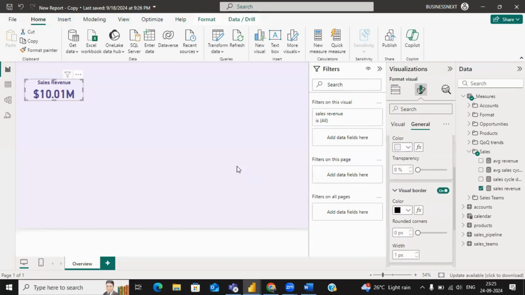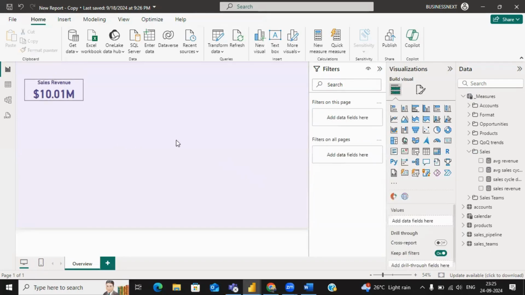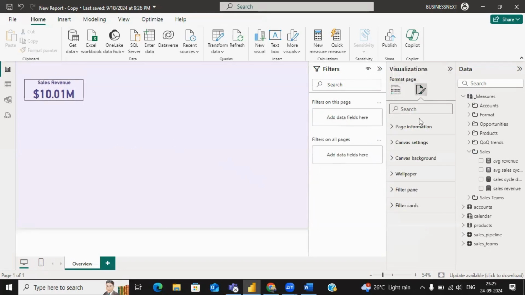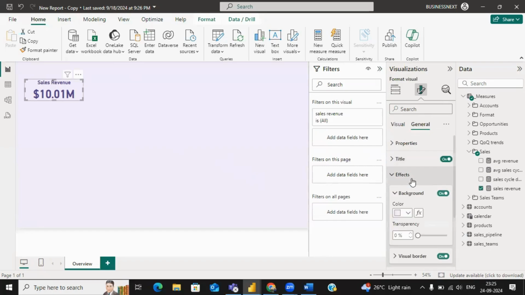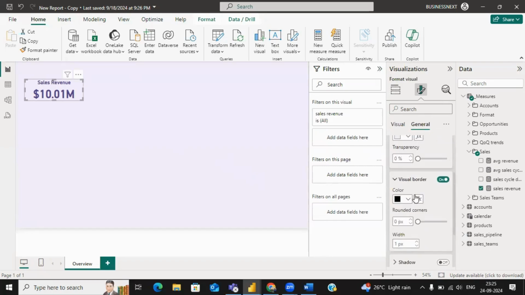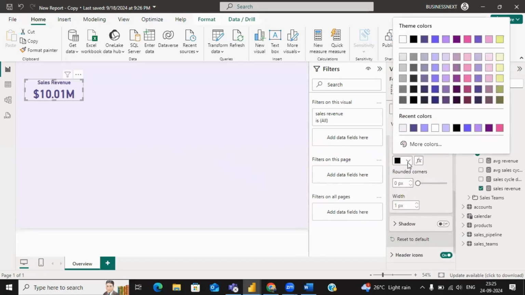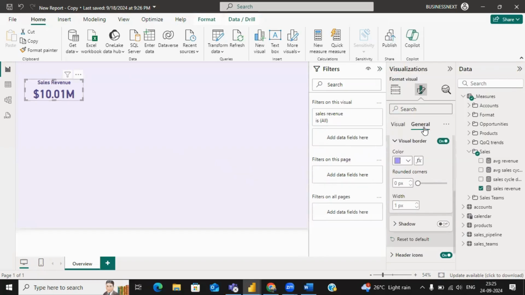So currently, see, the border is black in color, but we are going to select a definite color here. So general, effect, visual border. So instead of black color, I'll select this color for border.